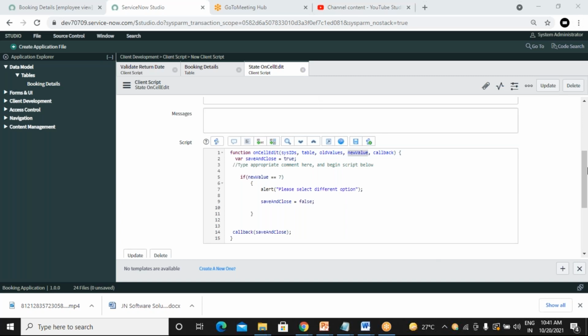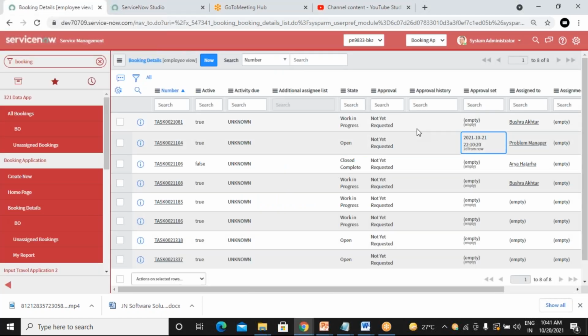So this is all about the four types of client scripts. Next concept is UI policies. As I said earlier, UI policies are an alternative to on load and on change client scripts, and you can implement them using UI policies for a few standard things like making fields mandatory, read only, and visibility.